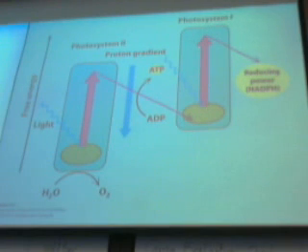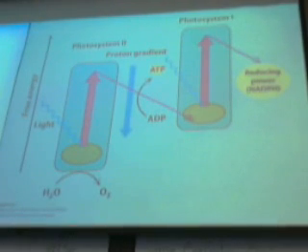So the net result of photosynthesis is to oxidize water to oxygen, use those electrons to reduce NADP to NADPH, so to produce reducing power, and through proton pumping to synthesize ATP. What we need to synthesize carbohydrates in the plants is reducing power, NADPH, and energy in the form of ATP. So that's what this system does.